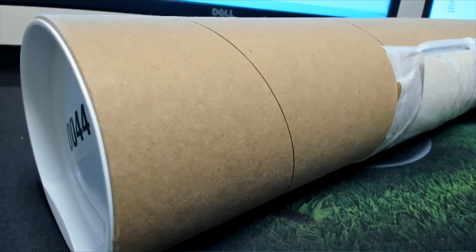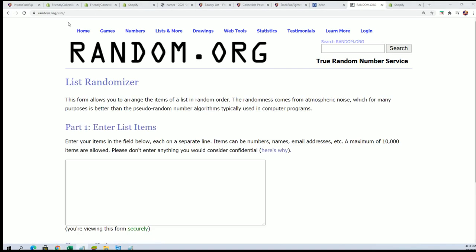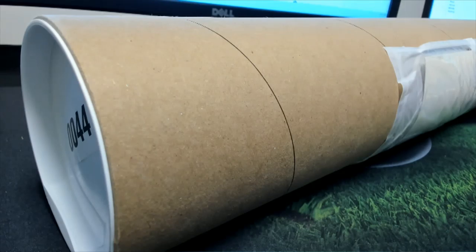So let's start at the random between the owners and color spot owners. See who gets what color. We'll start with the owner name list. Let me see. I just want to make sure I've got Andrew in here, who got the last spot in there. Okay, there we go. So we're going to randomize both lists 7 times apiece, and then stack the lists up side by side after they've gone through the randomizer.